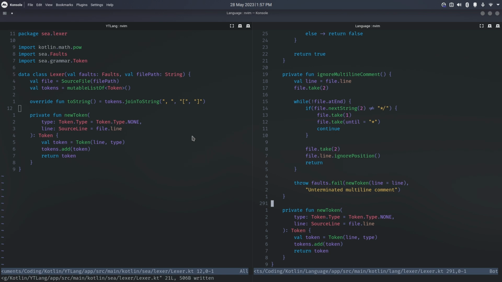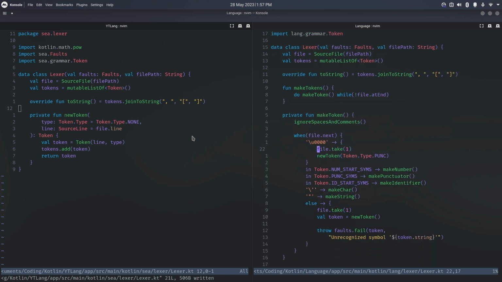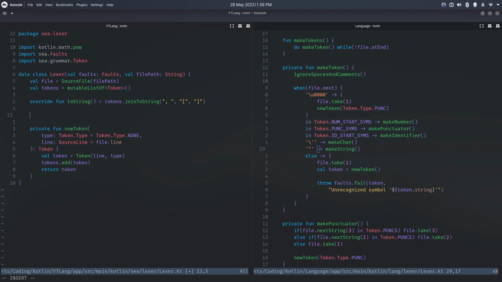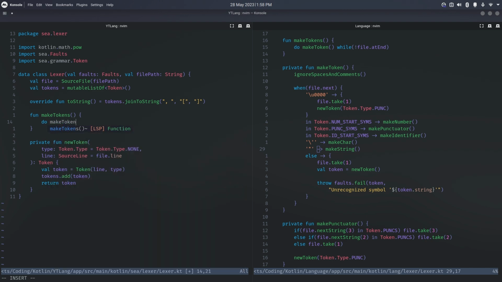Okay, now let me go back up to the top. And luckily we have all of the structure ready, because source file and source line and token, all of those have all those methods and fields and properties that we added. So after we make a new token, well, this is like a utility thing, right? The public thing that you're going to call is make tokens. So you'll have a Lexer and you'll just say make tokens. And all this is going to do is call make token while you're not at the end of file. And of course, we'll define make token in a moment.